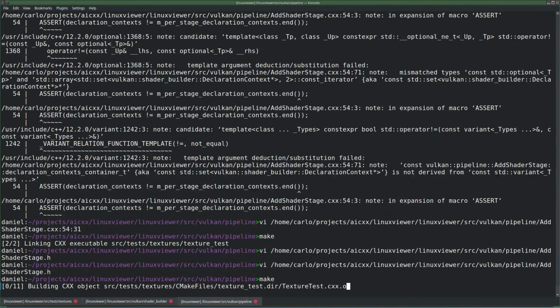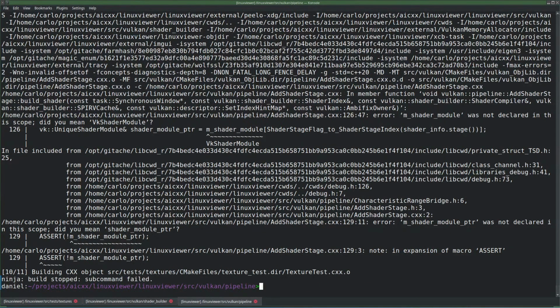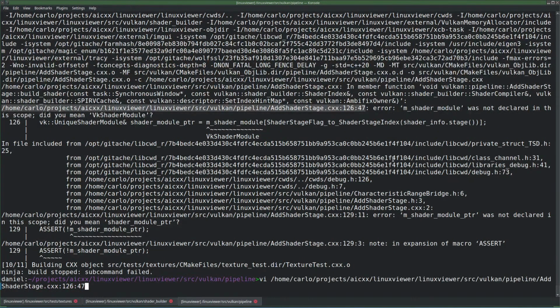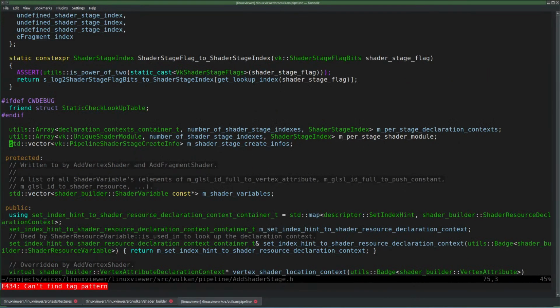See if it compiles. Shader module was not declared in this scope. Did you mean VK shader module? Per stage.